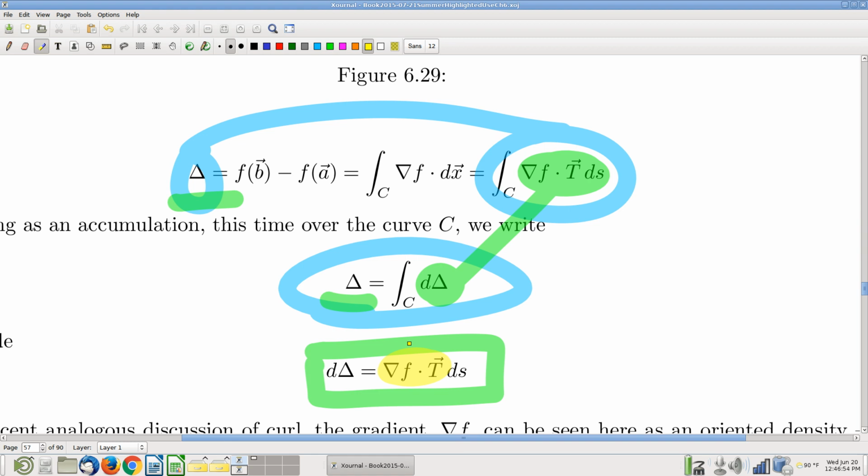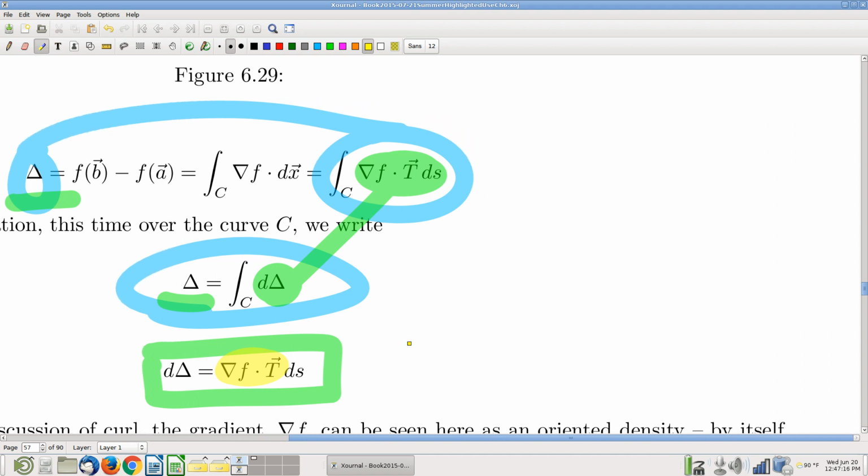And furthermore, here's the thing that should by all rights be interpreted as a density. This says change per unit size. So if you want to say what plays the role of the derivative in the fundamental theorem of line integrals, it's arguably not the gradient, but the gradient dot T. Okay, so what do we do with that? How do I visualize that? And in what sense can I make sense of the gradient itself? It remains that I want to understand the gradient by itself. How do I think about it now?